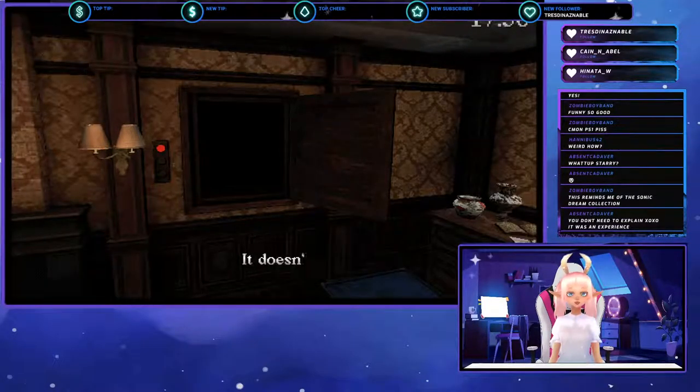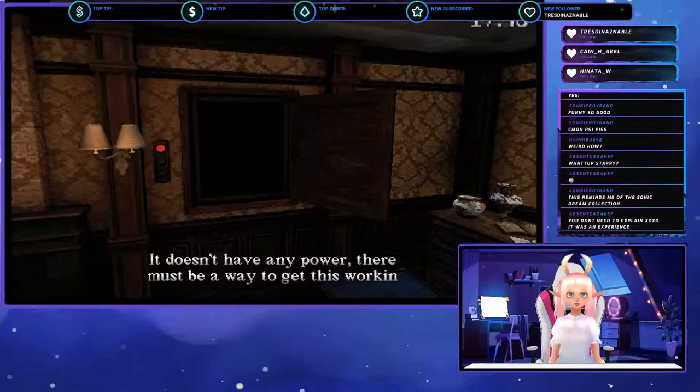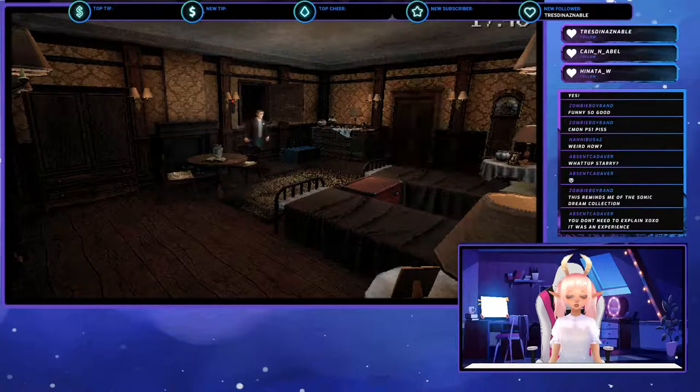Oh, see, it's one of those old dumbwaiters. It doesn't have any power. There must be a way to get this working. There must be.